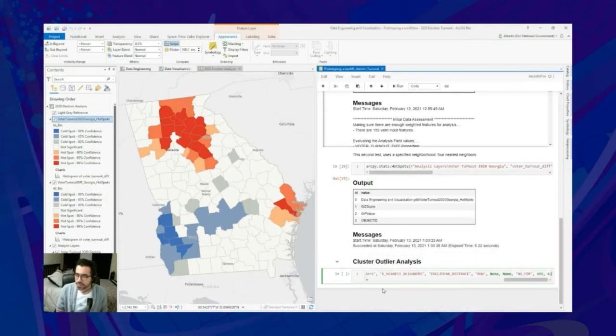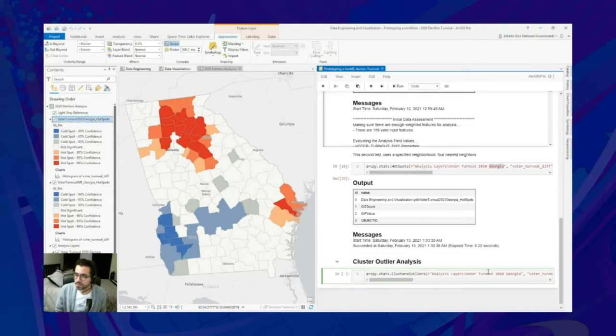Because we're in ArcGIS Pro, it's rather easy and straightforward. I want to make sure that I have the right layer as an input. Voter turnout diff is our field. And then our output is going to be called clusters and outliers. Yeah, that's good. And I do want the k nearest neighbors to be preserved.